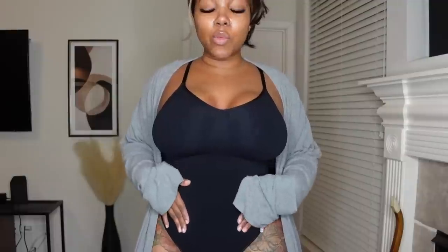If you're unsure about the sizing, they do have a size chart available so you can make sure you get the perfect size that fits your body. So I love this, y'all. Y'all already know I have a small waist, I have bigger hips, but this literally just gives me shape, body. It holds everything in. Y'all know I have gained a little bit of weight. We're trying to get it off for the new year, but this is something that just sucks and holds everything in. It is a thong, so we definitely appreciate that. So you don't have any lines.